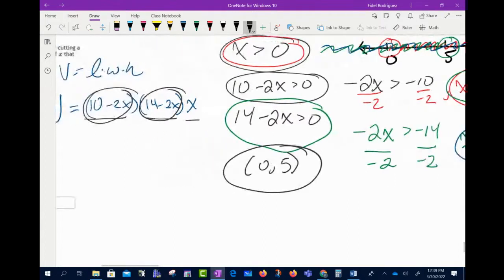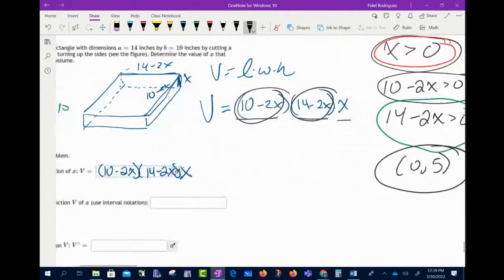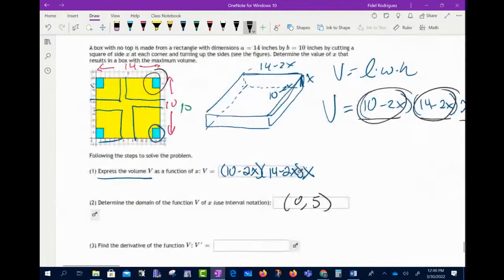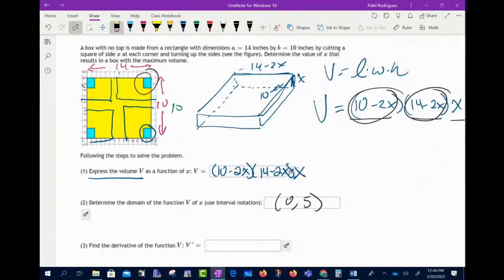Okay? So now look, I'm going to come back over here. And this piece right here, y'all, is telling me that my domain needs to be between 0 and 5. I want to explain something real quick, y'all. In terms of my domain, I wanted to walk y'all through the process so that you could get a visualization of what's happening. But think about it this way. Do you remember when we set up our sides? And I'm just going to clean this up a little bit. Let's see. There we go.